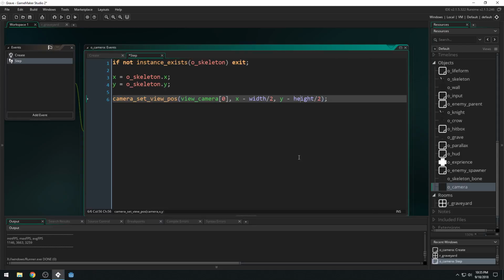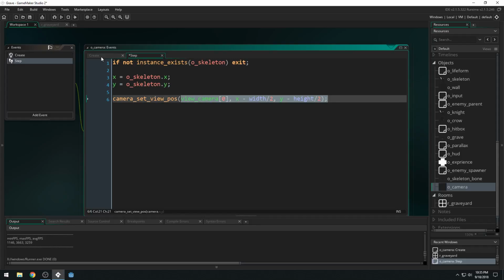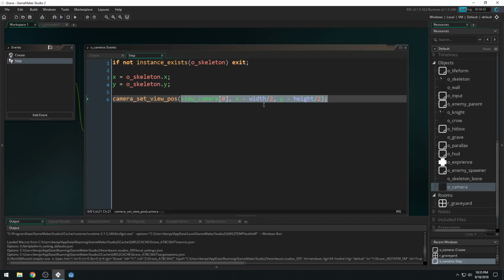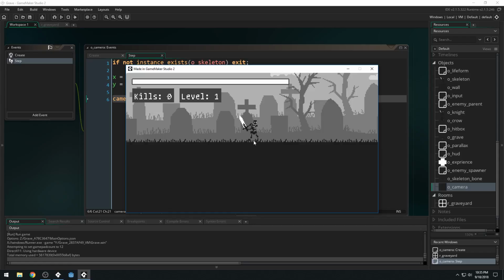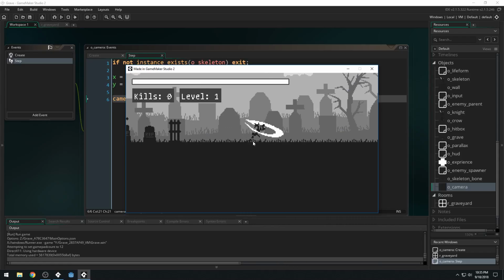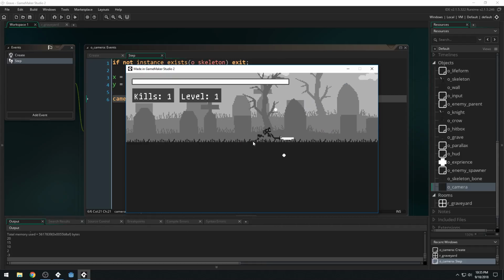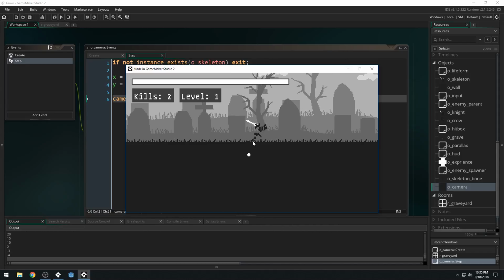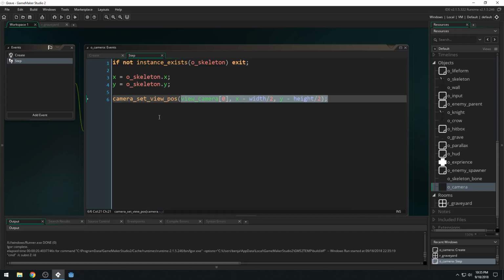Okay, and that will make it so that the center of the camera is in the correct position, and this should do it for us. But you can see it's still setting it clear down here, and that's not good. It just shows a lot of ground for no reason, which also, you can now see the camera object there a little bit.